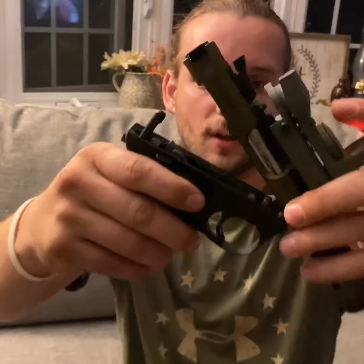So again, reassembly just consists of hooking the lower, lining up this pin with the hole in the upper there, press it down, and you're good. You're done. You're ready to go shooting. I mean, how sweet is that? Can't say enough good about it, guys.